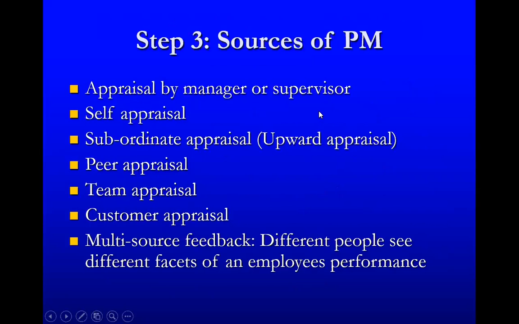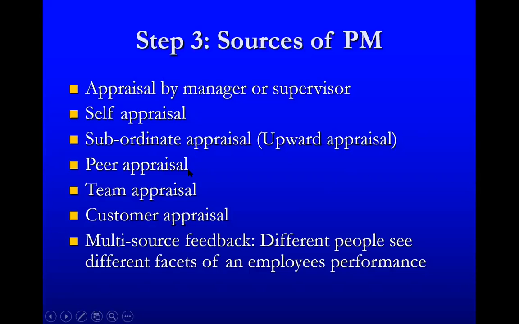And the third, who will do the appraisal? So appraisal can be by the manager or supervisor. This is the most common thing which comes to our mind, that appraisal is done by our superior. No, appraisal can be done by an employee himself or herself. That is known as self appraisal. And the appraisal can be done by subordinates. That is known as upward appraisal. For example, students can appraise the performance of teachers. So that will be the upward appraisal.